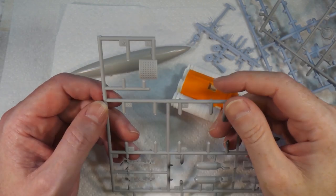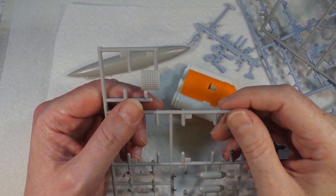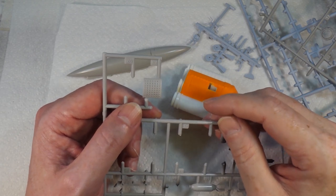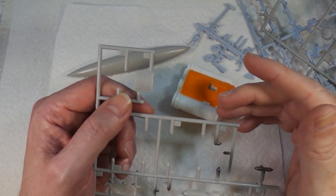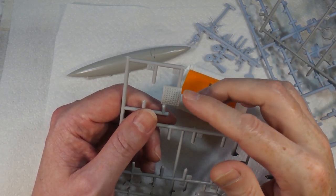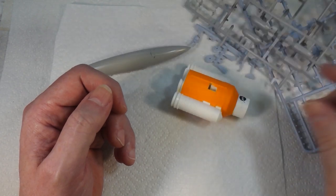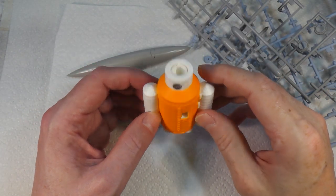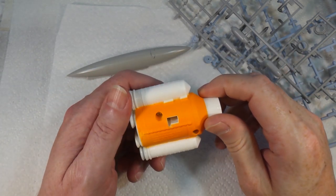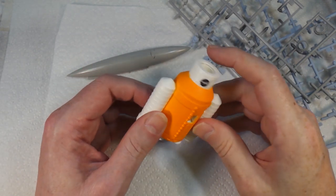And the other thing I've got which I thought I might put on is this. Now this is from the Thunderjet that I built quite a while ago now. The Thunderjet came with some photo etch parts that were designed to replace the plastic parts, obviously, but they came in the kit, so it did have the plastic parts. So this is the air brake, but I thought it might make a nice little hatchway or something. So we might use that, and I've got a big box of other bits. We might put some other stuff on it as well. So let's chop things around a little bit and add some bits and take some bits away and clean up some of these awful seam lines and see what we can make with this.